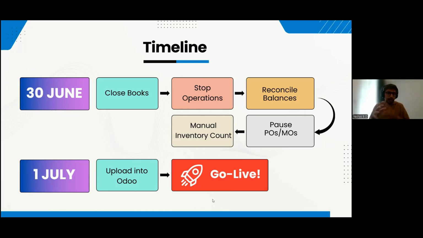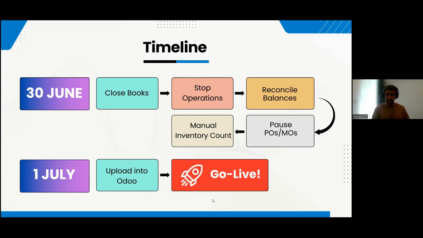So the stocks will be taken up, and all of the other accounting activities will be stopped. And on 29th, they start in, either they could start in the older system itself, but they're not going to reconcile anything because they want the transactions also, or they're going to record it manually so that we can start in the new system afresh. Both can be done. That's a different scenario altogether. Then we are going to prepare all the documents, and then we are going to upload, test it once thoroughly, and then we are going to make it live on the first of the month or the 2nd of the month. Ideally, that's how it goes.